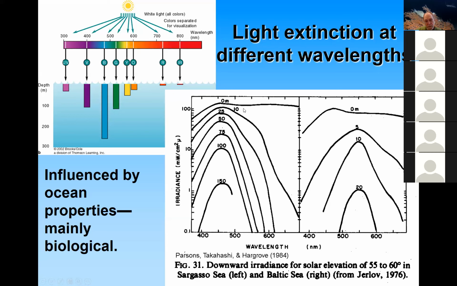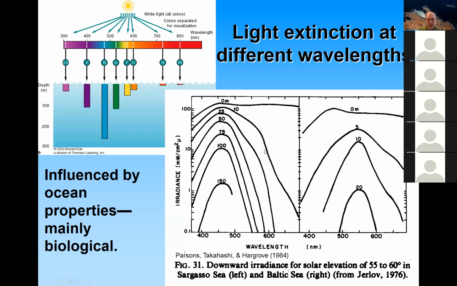And so below 10 meters, there's almost none of the longer wavelength light available. So all that light is absorbed. And then progressively, the distribution of available light decreases, similar to what you're seeing in the graph on the upper left here. This is sort of inverting that diagram, and you can see that it's the light in the range of about 450 to 500 nanometers that penetrates the deepest.